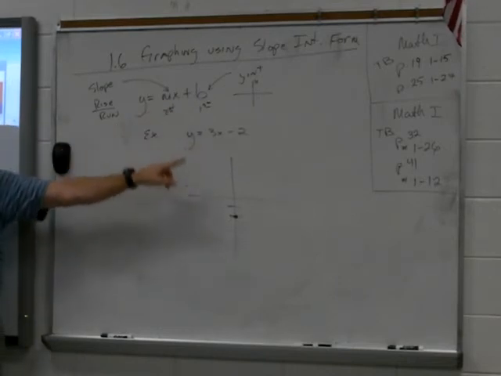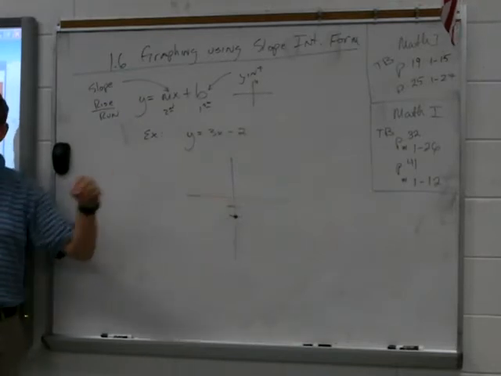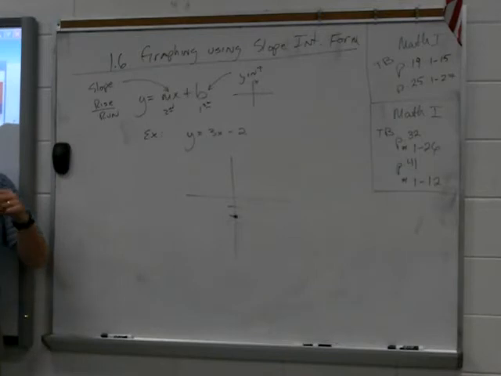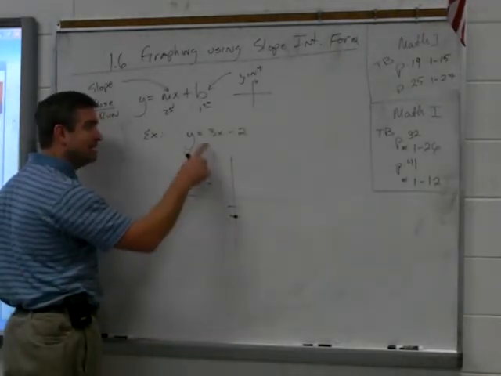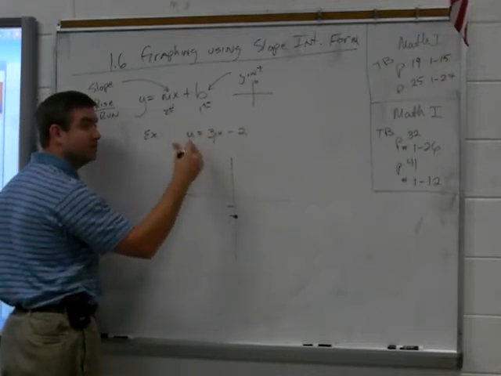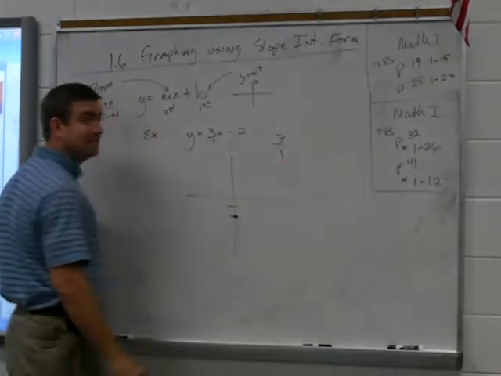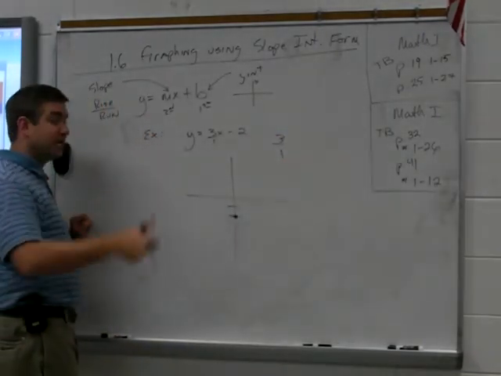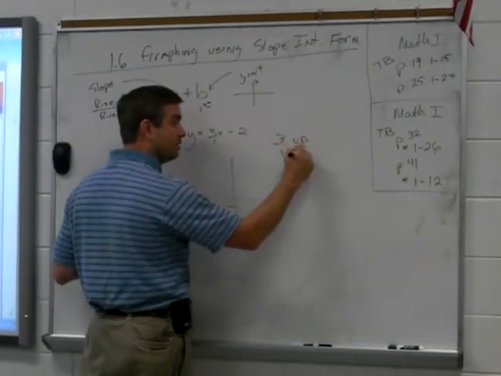A common mistake is to go back to the origin and start from the origin and work up and right. Don't go back to the origin. When you're doing the slope, you start at the Y-intercept. In this case, what is the slope? It's 3 over 1, right? We change 3 into 3 over 1. What does that tell us to do? Don't say over. We do what? We go up 3, and then we go right.